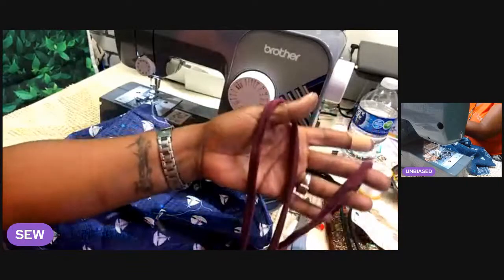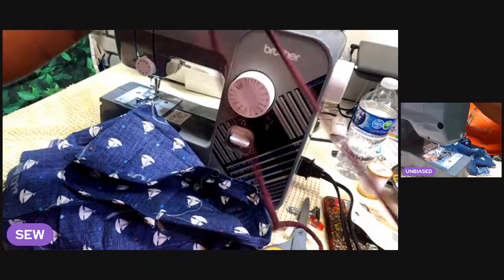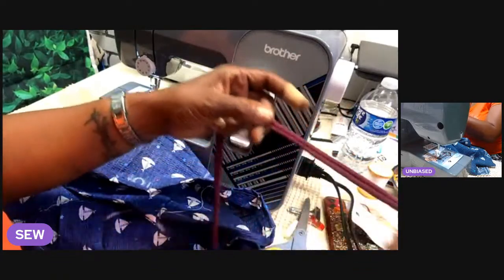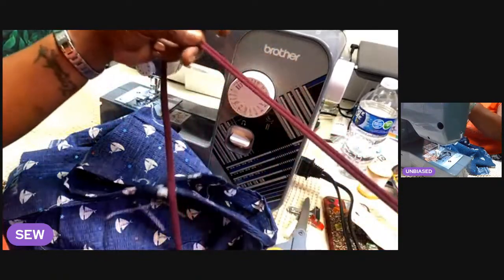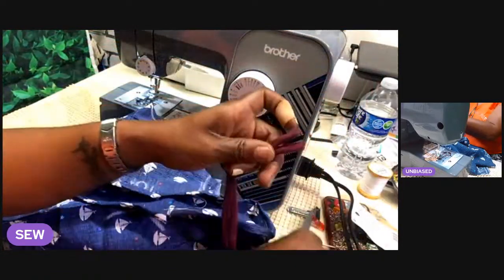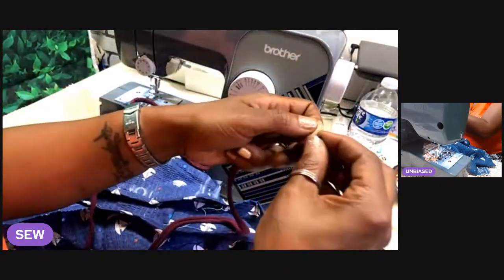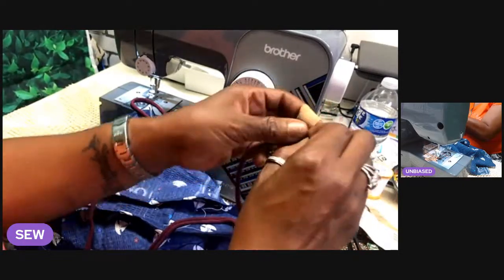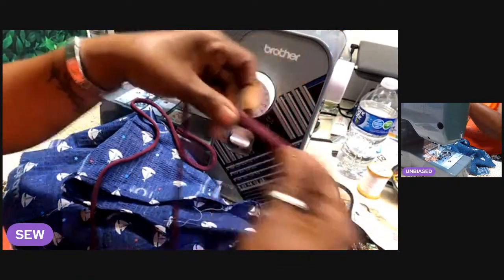This is a t-shirt, so we call this a t-shirt string. I'm just going to cut it in half. And I want to try to find the seam, if they have a seam from the shirt. I don't feel nothing, so I'm just going to cut it in half. And you tie each end. Well, tie one end and let the other end be free for right now, because that's what you're going to use to feed it through the shorts. So just tie it like that. We're going to cut the ends of that off.